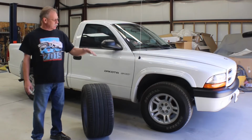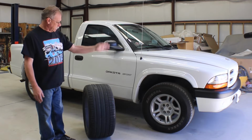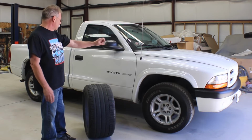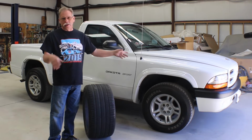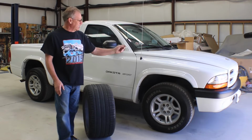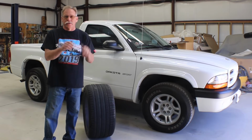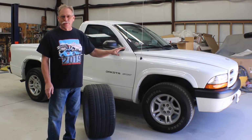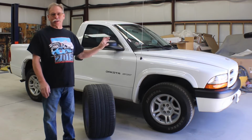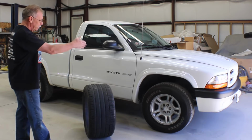What you're going to see next is I'm going to get a bunch of measurements, find the center of the wheels, center of the spindles and all that, get some tape on here and mark it. I started trying to do that earlier. One, I realized I should be videoing this, and two, he keeps such a nice wax job on this truck, the tape didn't want to stick, so I'm going to have to get some bug and wax remover and clean the flares a little bit so that I can stick tape to it so that I can mark it for the center of the tires and wheels.